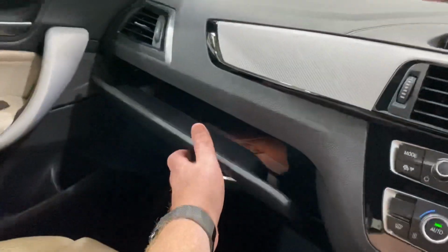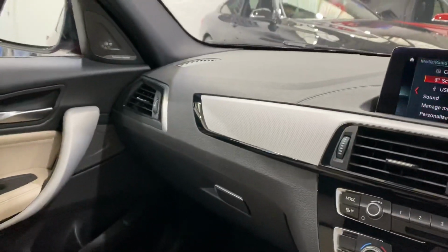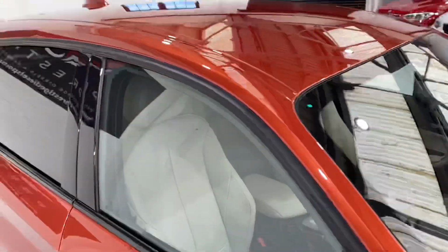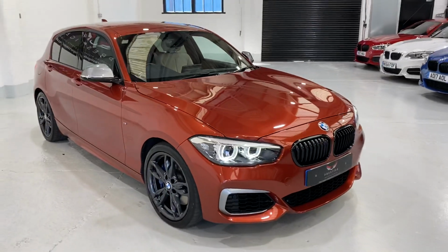Just pan round, and all your books in there, your Harman card. If you haven't driven one of these, they're a fantastic car. Very good fun. Let's just jump out. And like I say, really nice colour combination. Very desirable with the adaptive suspension.